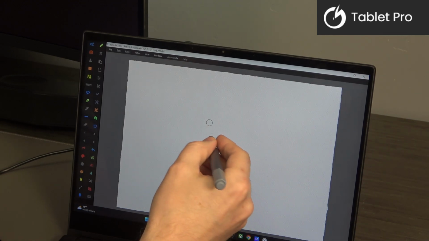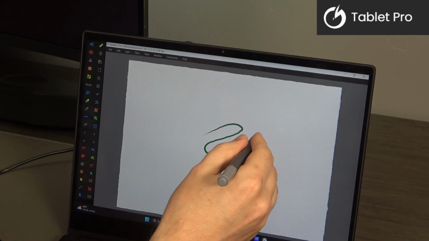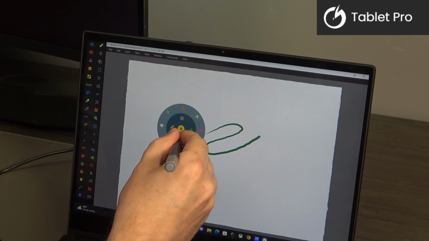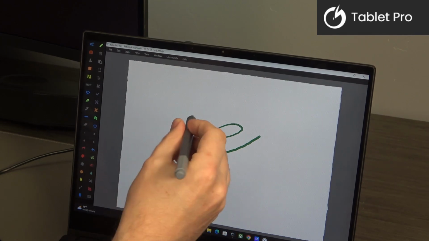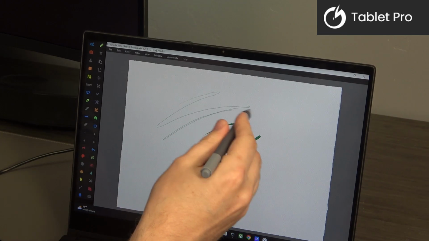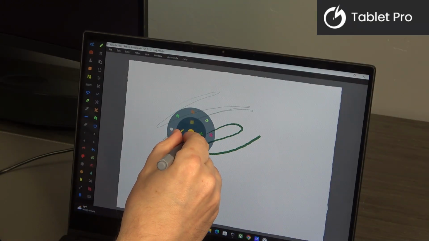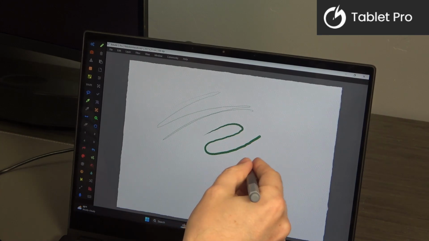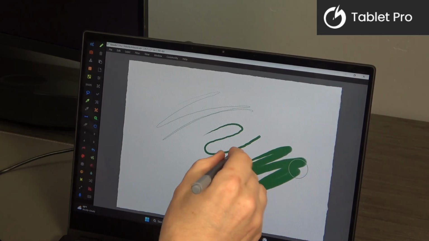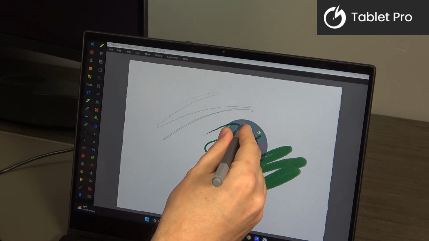There's also a radial menu that lets you choose between different tools. For instance, this brush tool. You can also change the width of the brush tool right from that radial menu. Super quick to change between these things. So I just made it large here, and it's just super easy. You don't have to leave your flow.